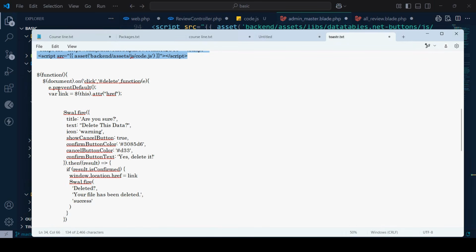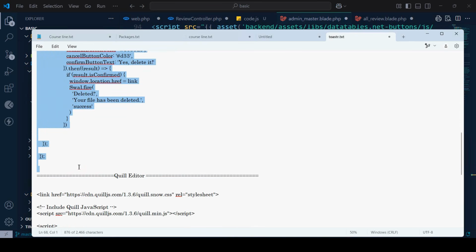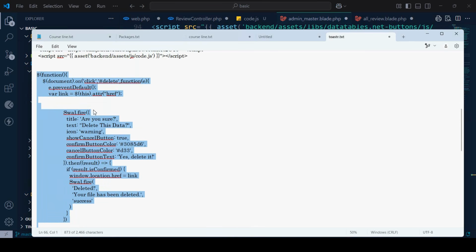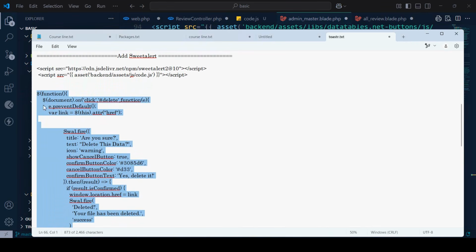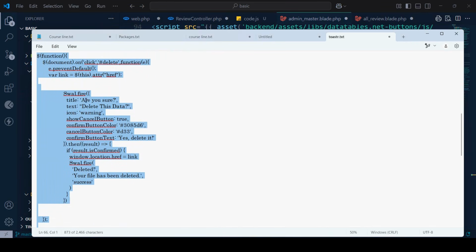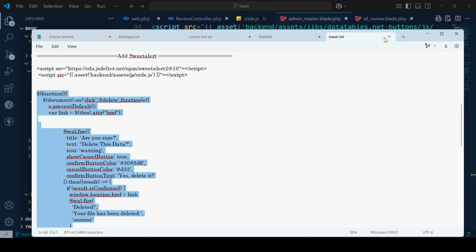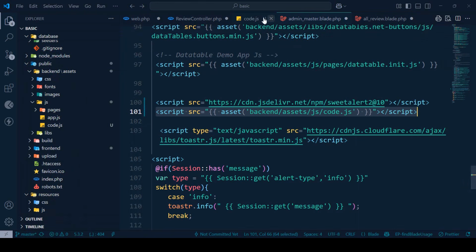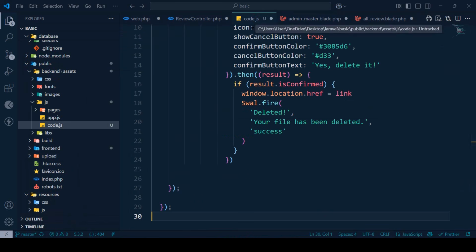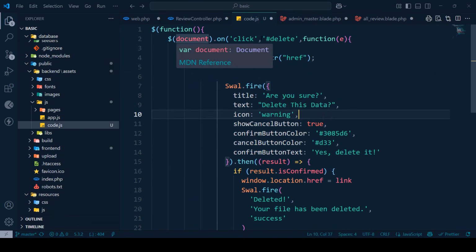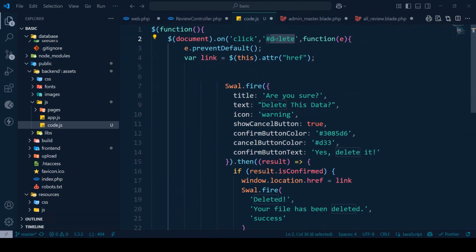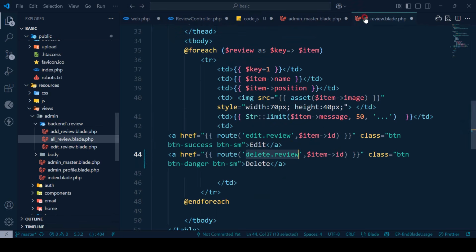And then there is also another function. I want to simply copy this function from here. I have already written these things for you. If you also search in Google for sweet alert, you can get it from the sweet alert site I have copied. That is a very common thing, and that is the reason I want to use it here. I copy it, and now into our code.js area I want to paste it. That's all you have to do. Now it will show the title as 'Are you sure you want to delete this information?', everything actually ready-made. And here they have the ID as delete, and that is the ID. Now we have to call it. We have to call it in our all review.